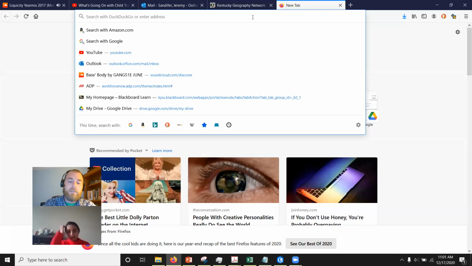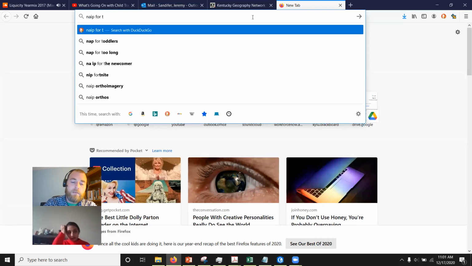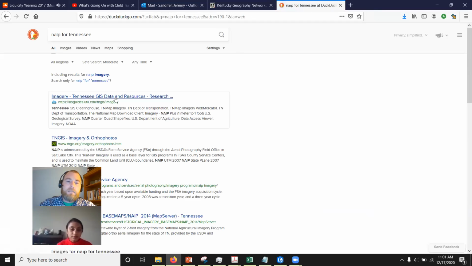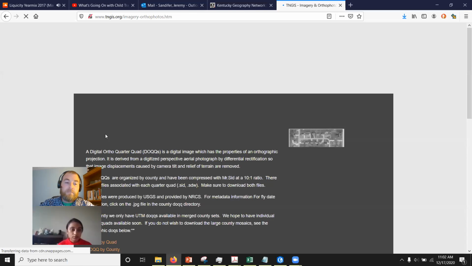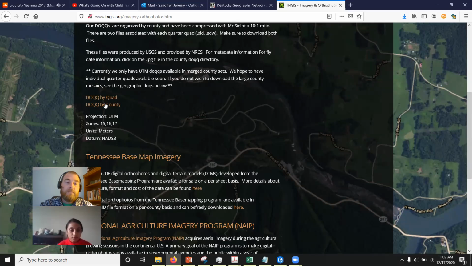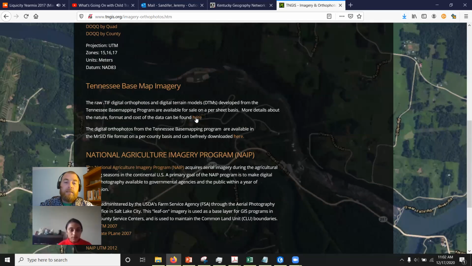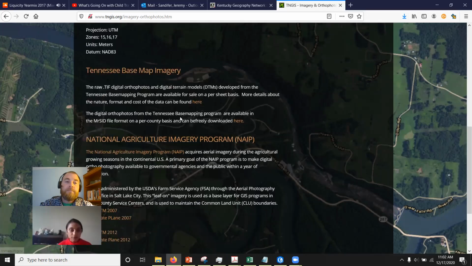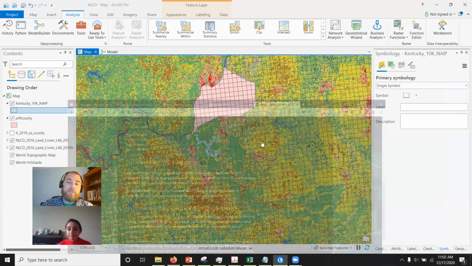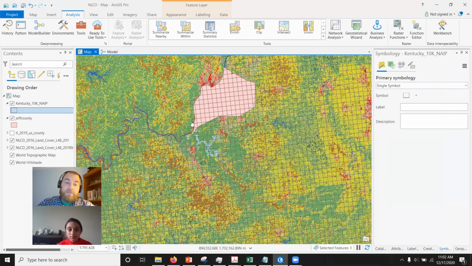It's only for Kentucky. But Tennessee has a lot of stuff available, including their own NAIP. And here's where you can find it. Okay. And if you can't locate it, I'll help you dig up whatever you need. But anyway, hopefully it's in an index or something.